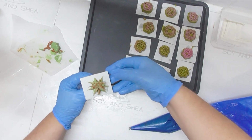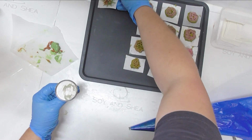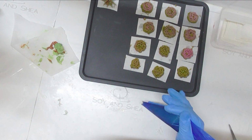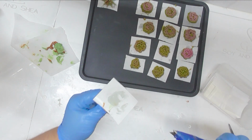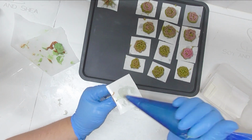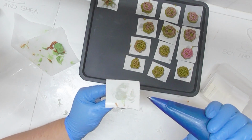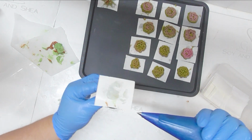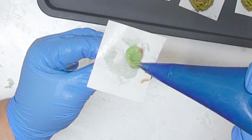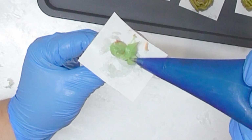Alright, so let's get our tray back here, slide that one off, and we'll pipe another one. This time around I'm not going to actually put my dollop in the middle. I'm just going to work flat. I've got my piping bag so that the V's are pointing out towards the sides, and as I squeeze, that's what's going to form the shape of that leaf.